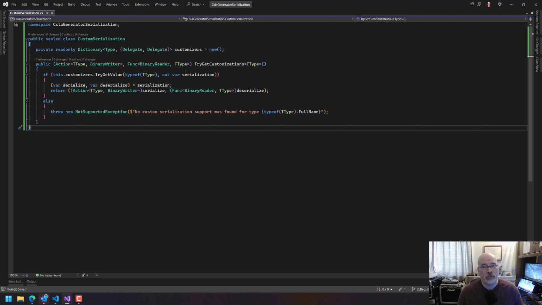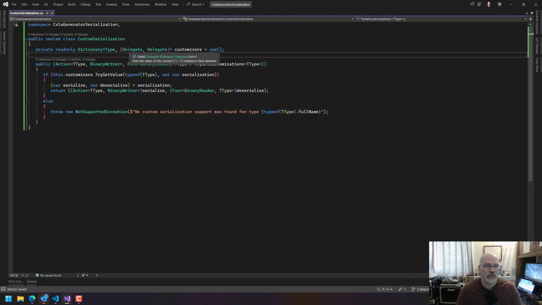Now, this is horrible. Don't get me wrong. This is absolutely horrendous because there's no type safety here. You have to remember that the first value in the tuple is of this type, and then you have to remember that to create it.